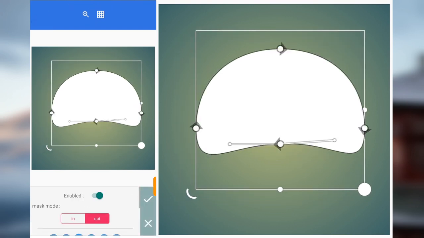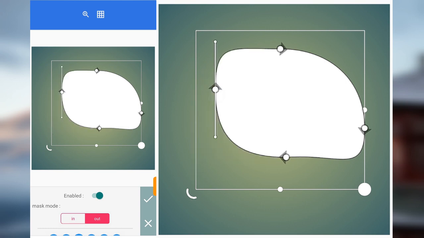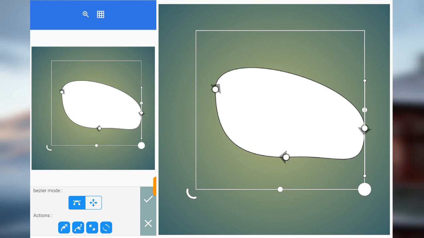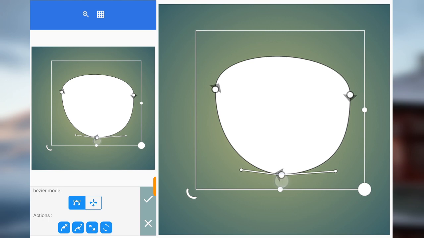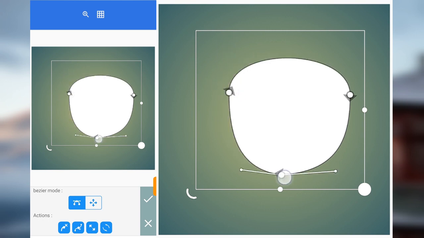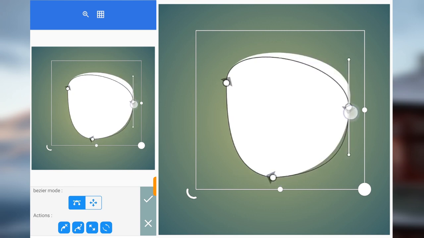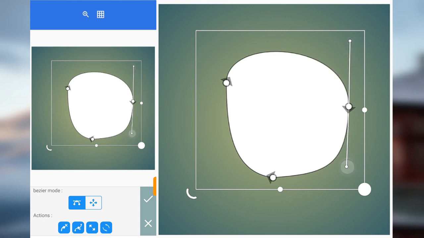So let's move over to mask. What we are going to do now is draw a curve here. So this node has to be here. I think this one, I have to delete this node. So we delete this node, we bring this one over here, we bring this one over here, and this one over here. So this one has to come over here. So now let's set the curve.